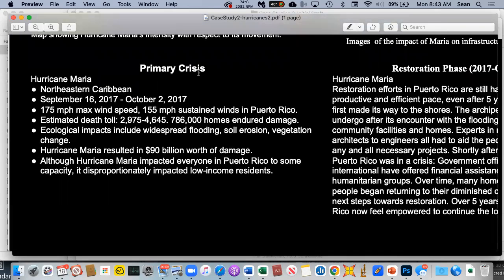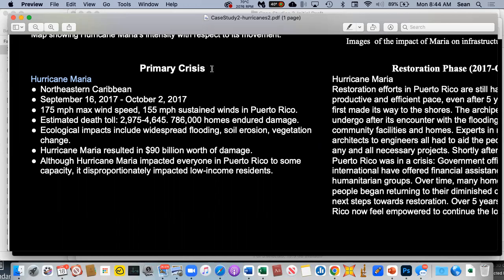Here's another one. Okay, so here we go. Primary crisis. Topic. Bullet point. There's no such thing as a topic and then a single bullet point. There's also no such thing as a sub example, a bullet point within something that's only a single bullet. So in the world of shorthand and notes, the primary crisis is the overarching theme, the topic, whatever we're talking about. And if we laid it out like this, it implies this is a subtopic, Hurricane Maria, which could be fine, but there's no second subtopic. So you either don't need this or this should be merged in with this.